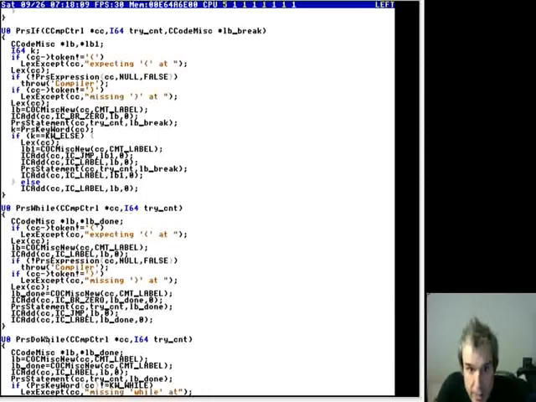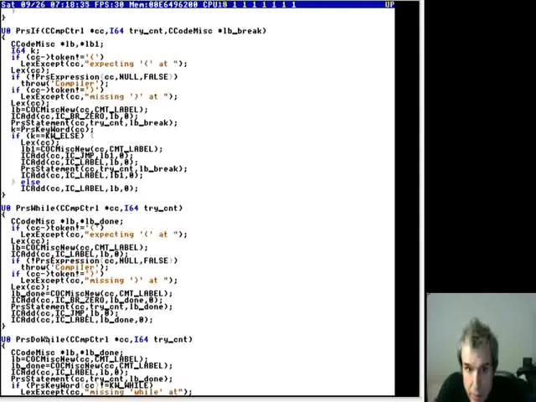And in here are these sometimes recursive parse expressions. So that's the while expression, and then it does the parse statement. That's the while statement. So you can have brackets, and it's a statement. And we have a jump at the bottom to jump back to the top.